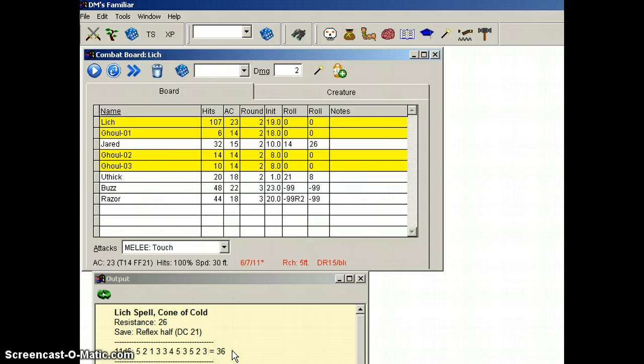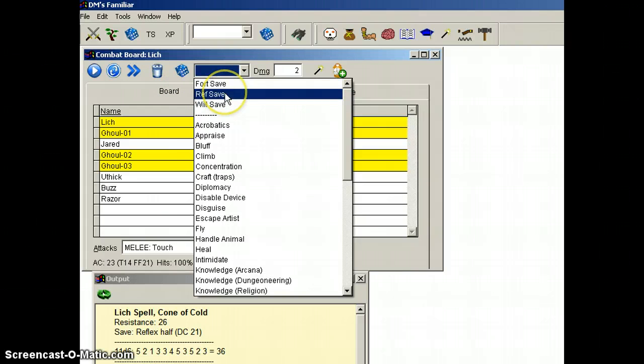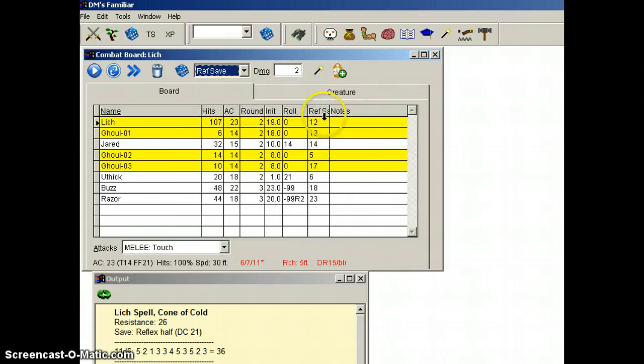Let's say he caught, it's a reflex save, right? Let's say he caught all of his ghouls in that Cone of Cold. Liches don't care about ghouls. The combat board also does dice rolling for you, so I can go up here and say, give me a reflex save. And right here it says reflex save in this column, and it just rolled a reflex save for everybody on the board. And let's say it's 36 points of damage.